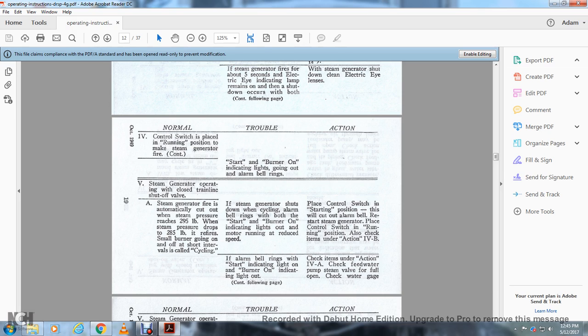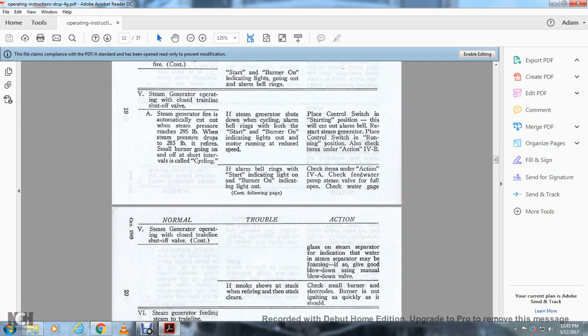Alright, if the alarm bell rings, start indicating the lights with the burner on light and burn on indicating light, check the items of the action in 4A. Check the feed water pump steam valve is fully open. Check water gauge glass for the steam generator indicating the water level and steam pressure. Steam separator may be defoaming if it gives good blowdown using manual blowdown valve.